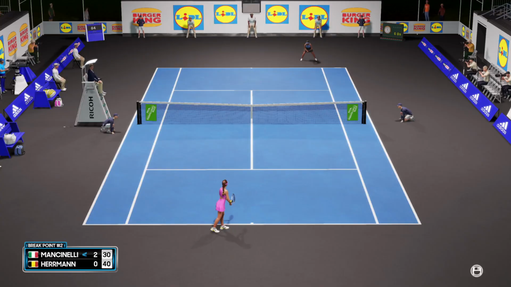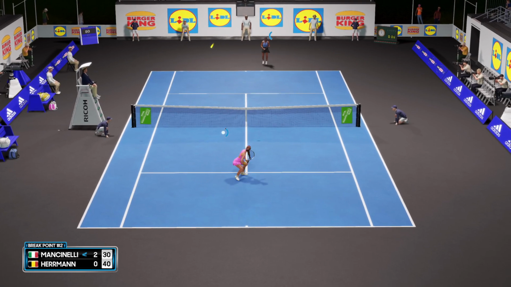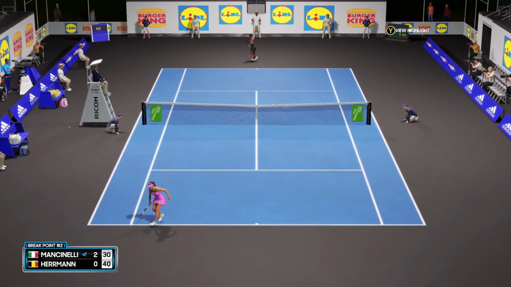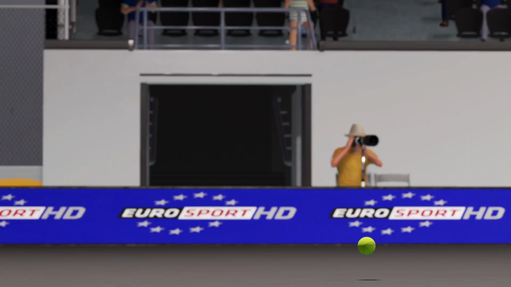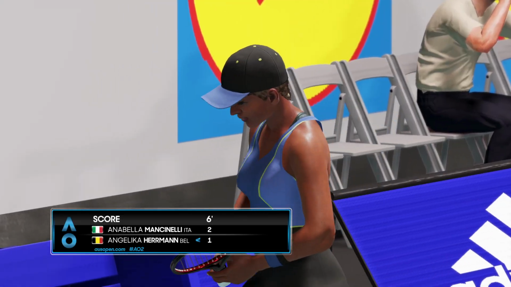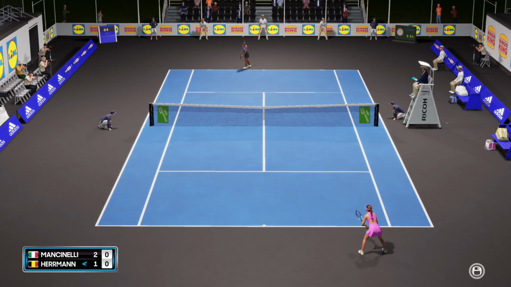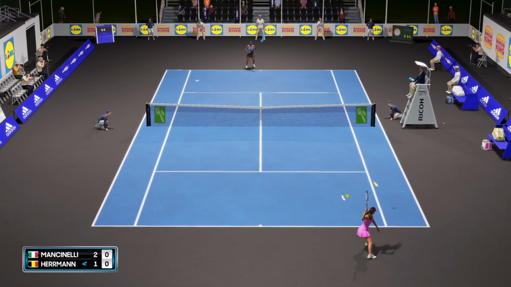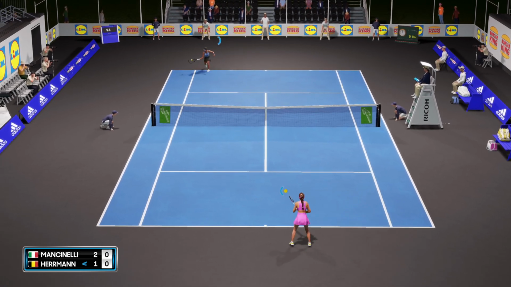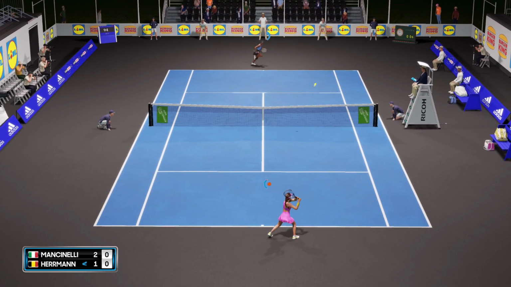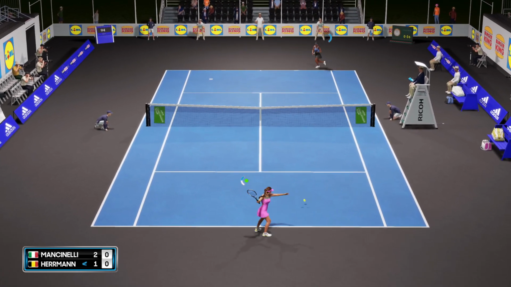We know what Anabella does when she's in trouble. She serves and volleys. So that's what we will do. Nope, she got me, and that is a break of serve, so we're back on serve, 2 games to 1. Oh, no, wait. Yeah, it is. I don't know why it showed me getting a ball. It showed Anabella getting a ball there. So that's a break of serve, and it's 2 games to 1 on serve. Right, so we're back on serve. If she holds serve, it's 2-all.